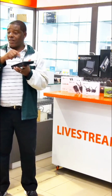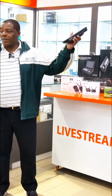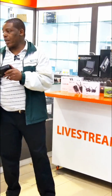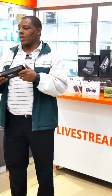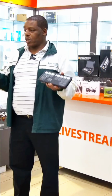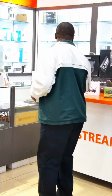But it is a very wonderful piece of equipment because of the audio. Every one of these, the audio is here, and you can just switch them. Simple. And of course, it is a standalone live stream equipment. So carrying this, you only need a screen and your data, and you'll stream. And also you can input some static graphics here. Okay? That is the good thing about it.